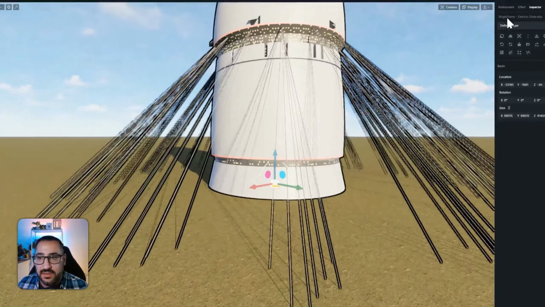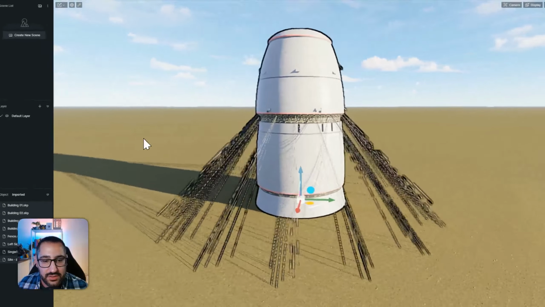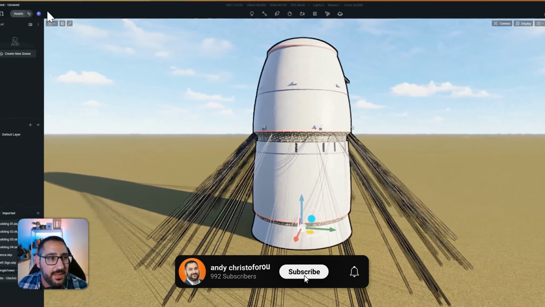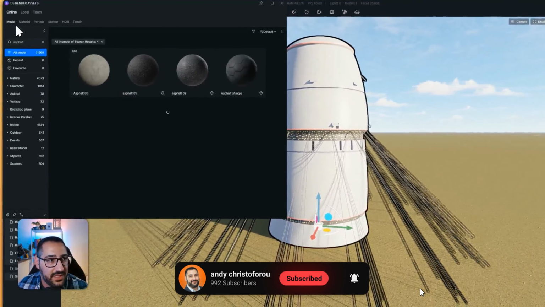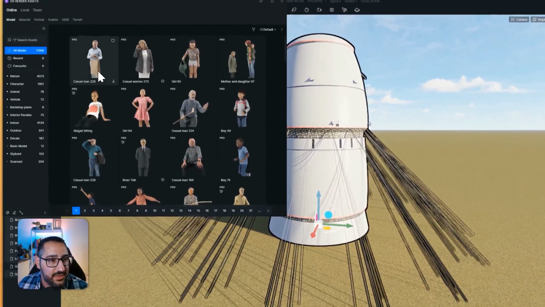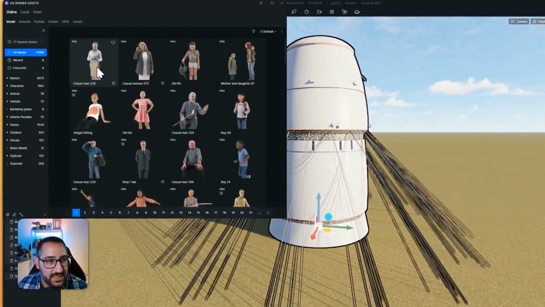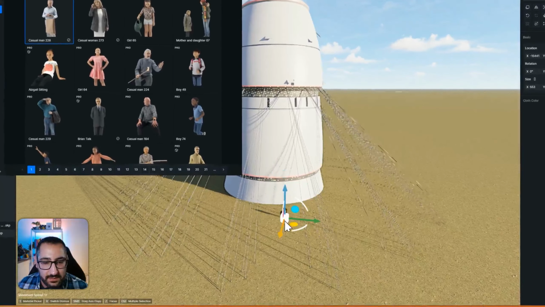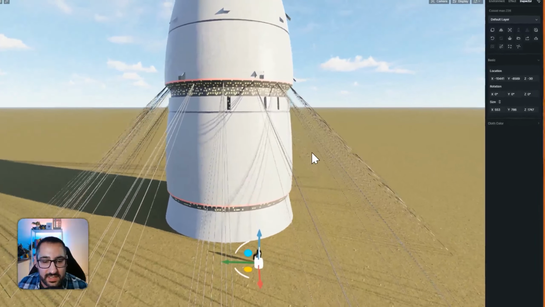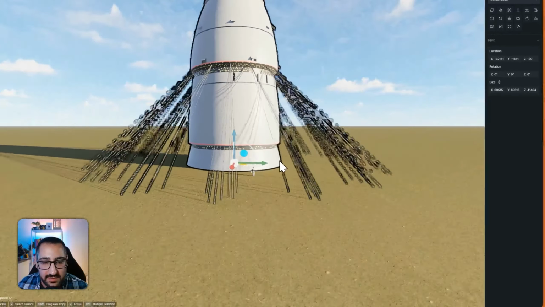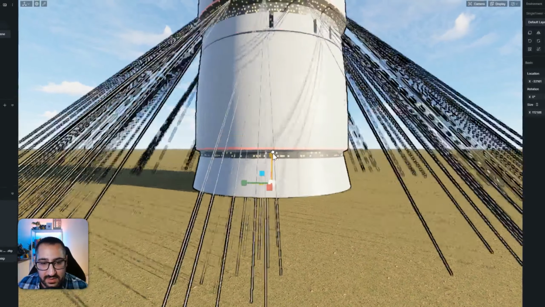And what I want to do now is scale it up a bit just so it's big enough. A good gauge for how tall an asset is, is just putting it next to a person. So if I put this guy here, these towers are extremely intimidating, colossal, massive, you name it. So I'm just going to bring this up.